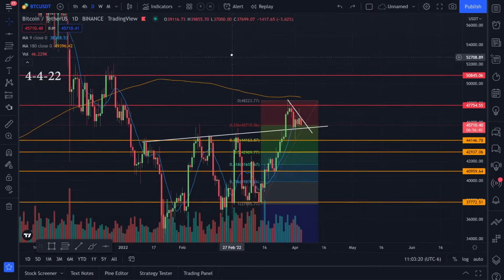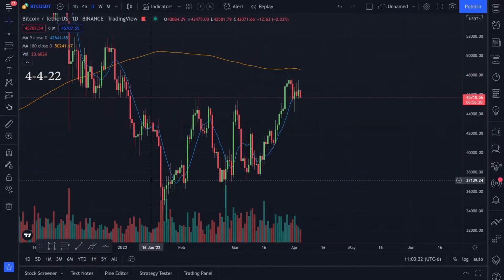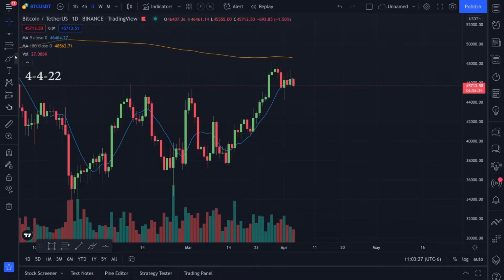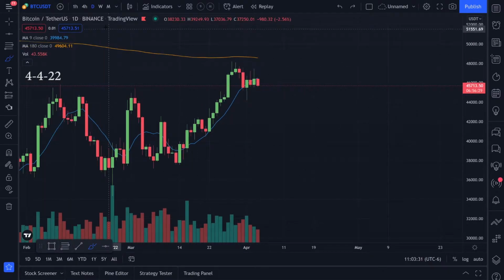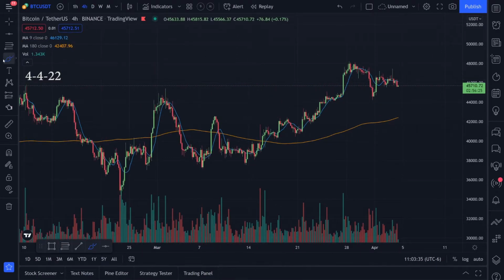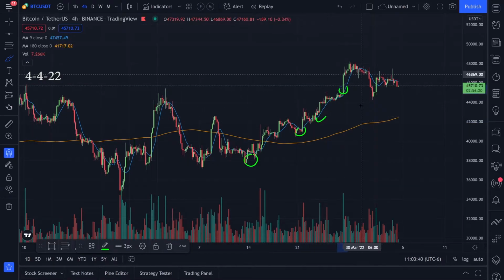The other thing I've been looking at, though, let's go ahead and delete everything and go through a bearish scenario. That was the bullish scenario. Let's go through the bearish scenario, and maybe we could be heading down. Let's go to the 4-hour time frame again. We have support, support, support, support, or we did.